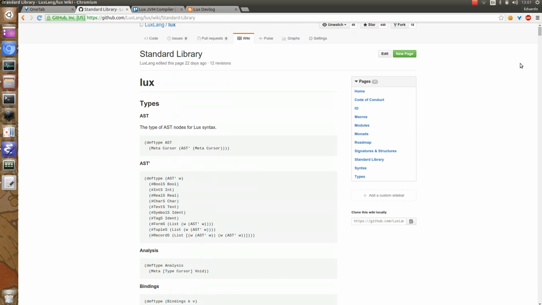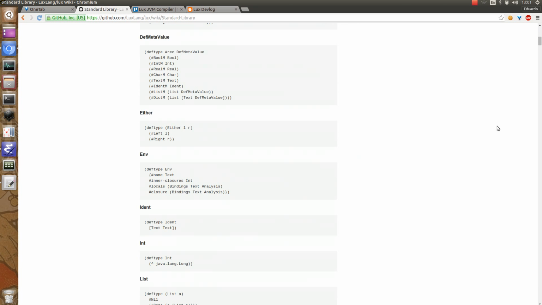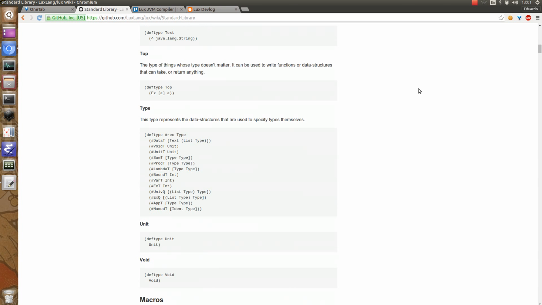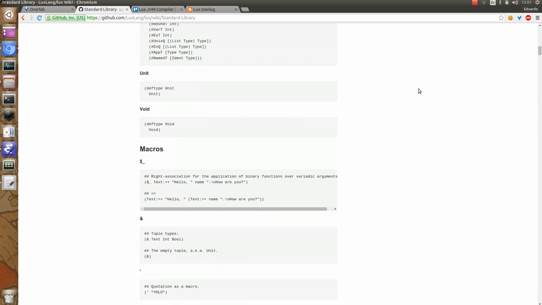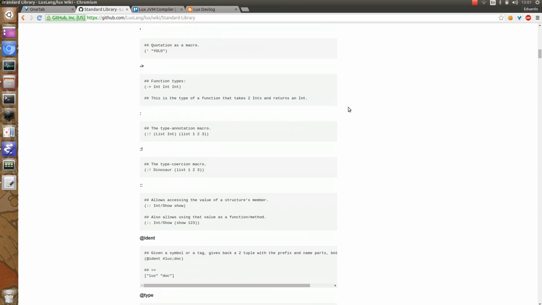And the beautiful thing about this documentation is that I don't write it myself. I actually made a program that generates this documentation from the source code of the standard library, which means that this will always be up to date. It will always contain information on everything the standard library provides. It has a bunch of documentation, explanations, examples of usage, all kinds of stuff.